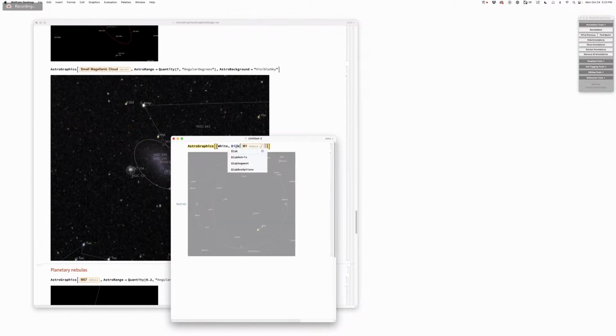Okay, what can I do here? If I say disk, can I have a number of degrees here? Not degrees, I don't know, 1, something like that? So this is projected coordinates.